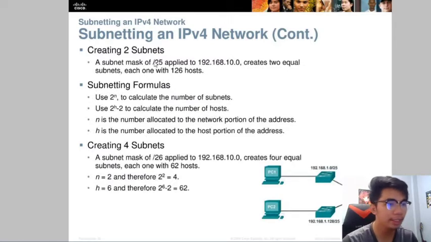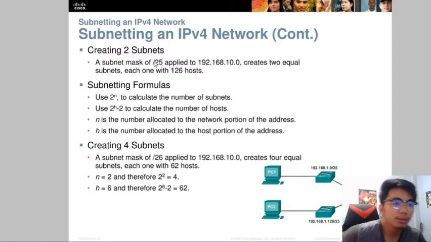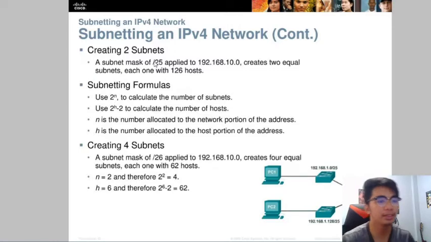Then subnetting an IPv4 network, creating two subnets: a subnet mask is applied to 192.168.10.0 and creates two equal subnets, each one with 126 hosts, because the first one is 192.168.1.0, then the second one would be 192.168.1.128.